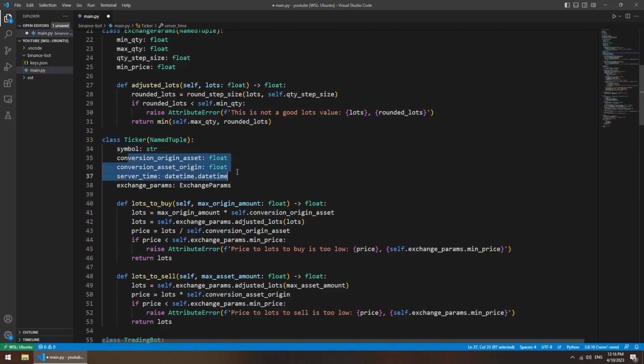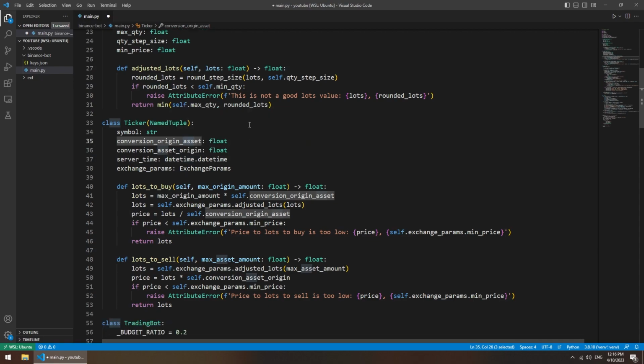And we have 2 conversion rates. Actually, this is the opposite of the price, but asset to origin is Ethereum to Bitcoin. Origin is the origin coin. You can change it from Bitcoin if you want, but I think you should use Bitcoin. And origin to asset means the conversion rate between Bitcoin and Ethereum. I save both of these, although this is just one divided by the other, because it's then easy to use and easy to see, and we prefer readable code.